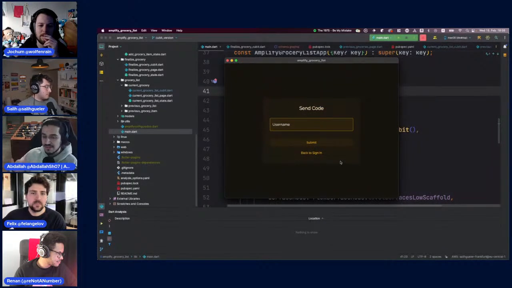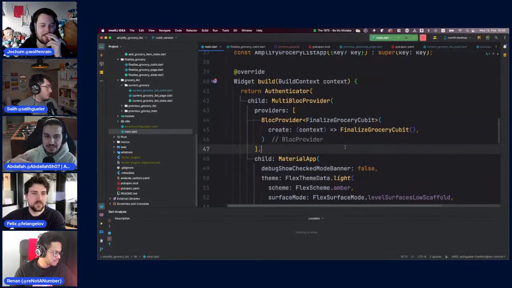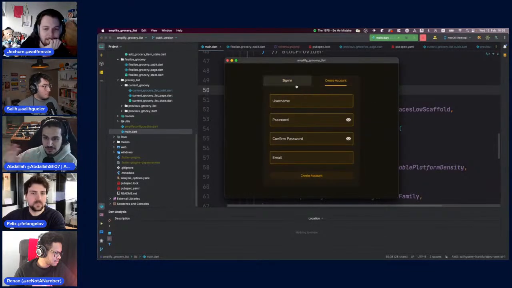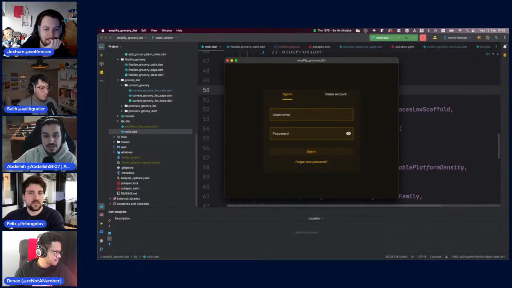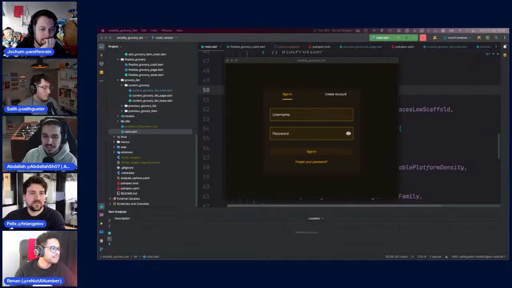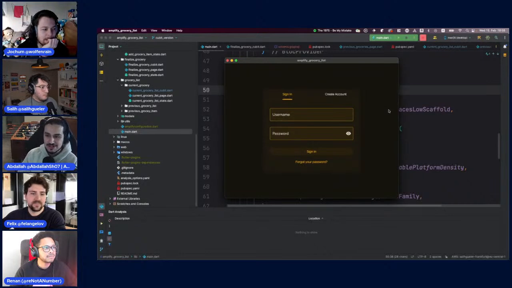The default experience of the authenticator is built with Material widgets. What's really great about that is when you theme your application using the theme data on your Material app, that automatically gets applied to your authenticator as well. So with no configuration other than setting up the theme for your app, you inherit the theme in the authenticator. According to a couple of surveys that we've done, it saves you at least 2 weeks of development work not having to set all of this up yourself. So it's definitely a great way of getting started and focusing on the core feature of your application.